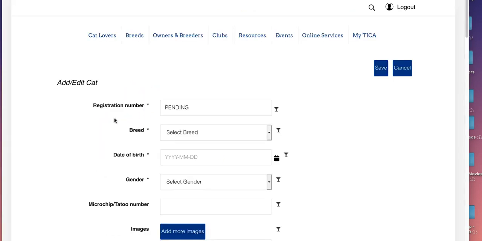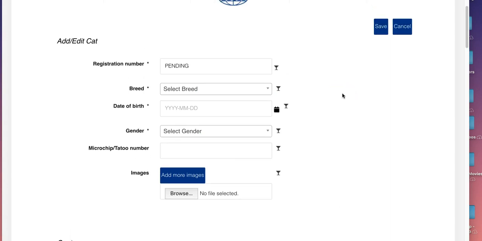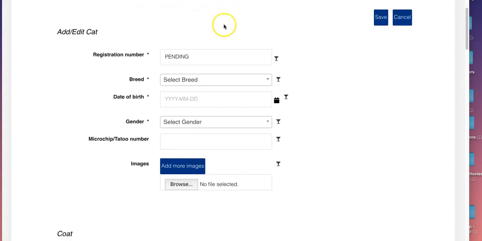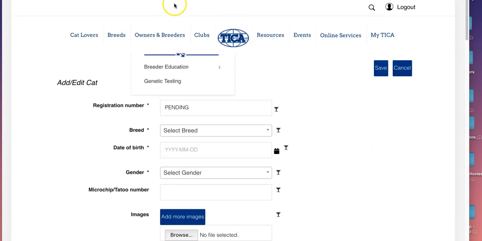If I click Add a New Cat, you can see it brings me back to the screen. And the great thing is, once I'm back at this screen, even though I'm kind of doing this through that one particular show, it will add the cat to your account. You won't have to do this again at a later date. Okay? I'm going to skip this because I'm not going to add another entry in the show.